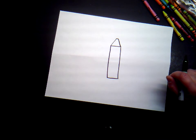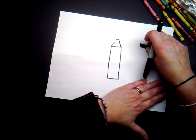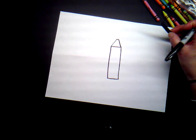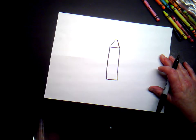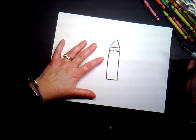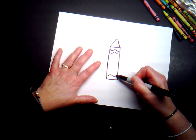Now, crayons do have wrappers on them when you first buy them, and like I said, it's okay if you don't have wrappers on your crayons. If you need to peel your crayons back, that's okay. I have some crayons without wrappers as well. But these crayons we're going to draw will have wrappers. So what we're going to do is make a nice wavy line, just a relaxed wavy line, and we're going to match it with a second one. I'm going to do the same thing on the bottom of our crayon, it has the wrapper on it.